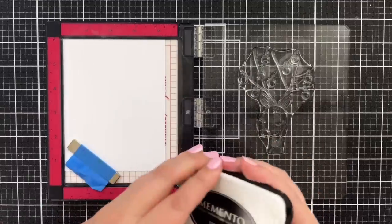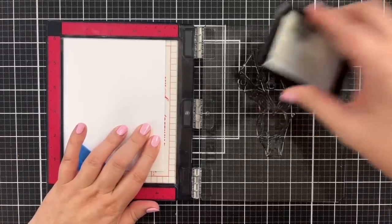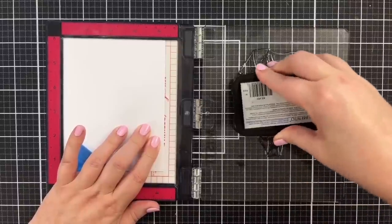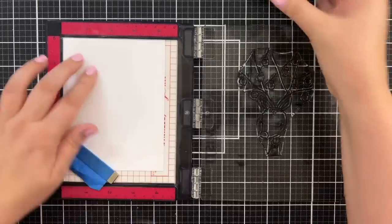Memento, Tuxedo Black, Copic Friendly Ink. Make sure I'm pushed right into the corner here. And I'm going to try to ink up this big old stamp. It's really big. This image would be cute on a 5x7 panel too, but I only make a few. I don't make a lot.